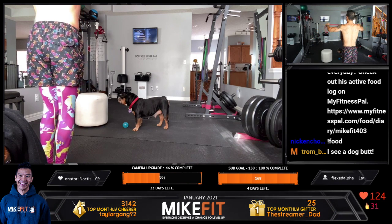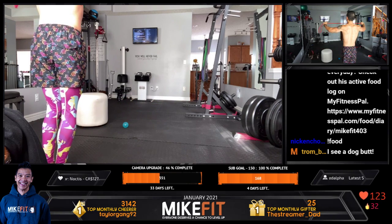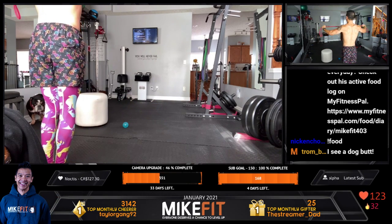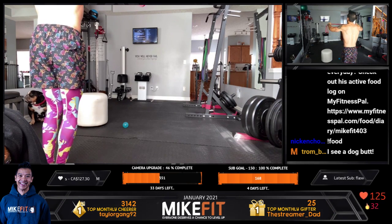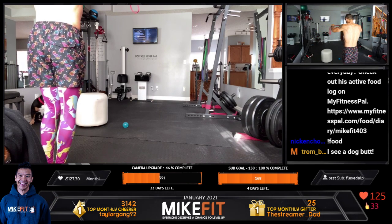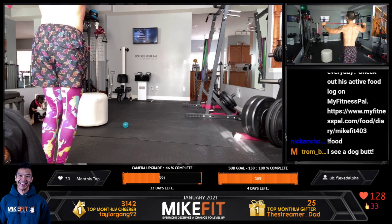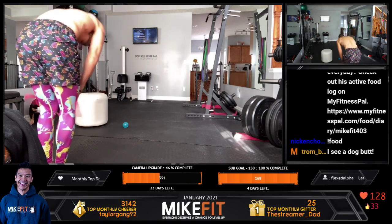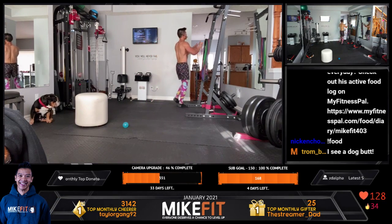Where you place your hands is going to determine the amount of resistance you get on the band. Oh my gosh, one more. Oh my God. Woo! Holy moly!